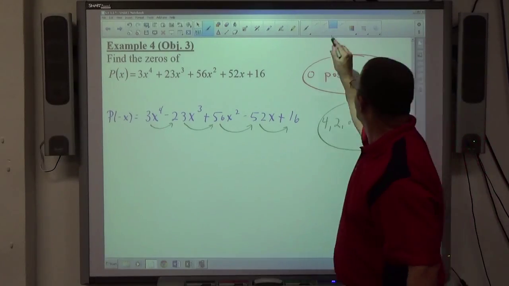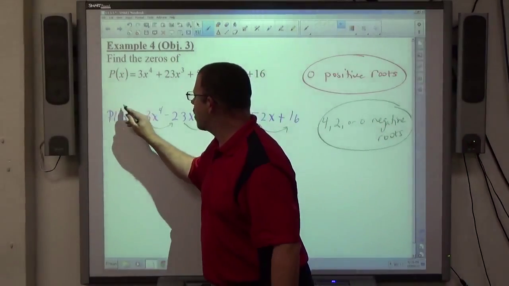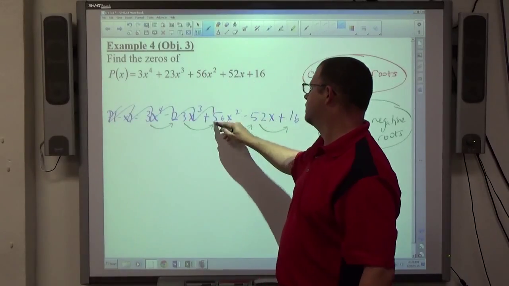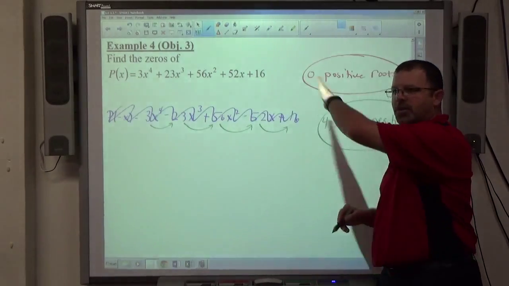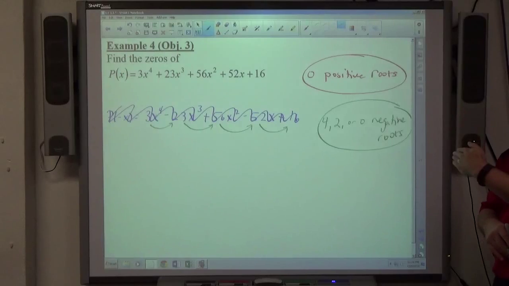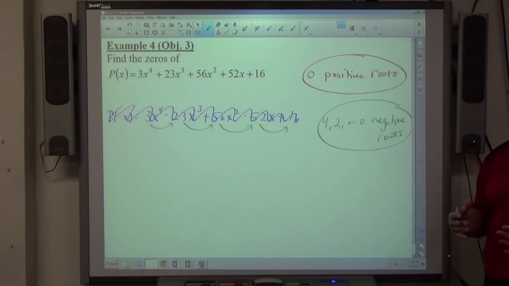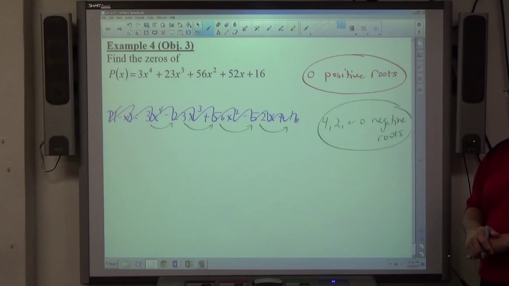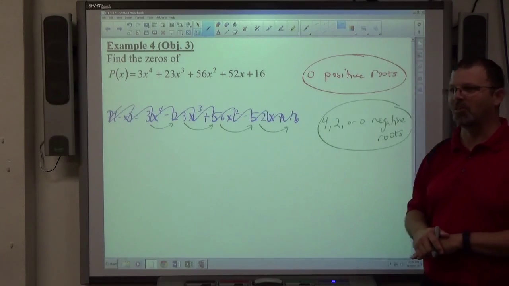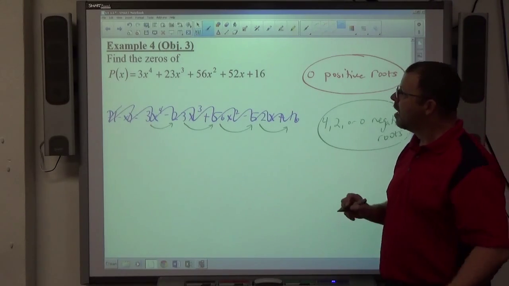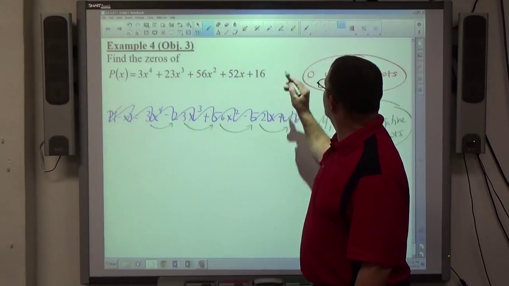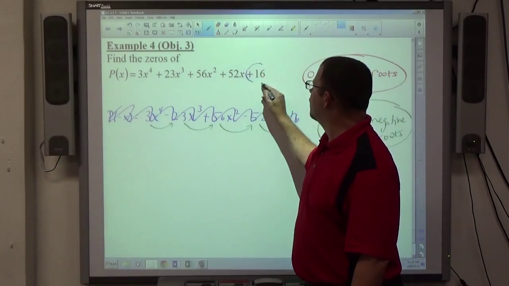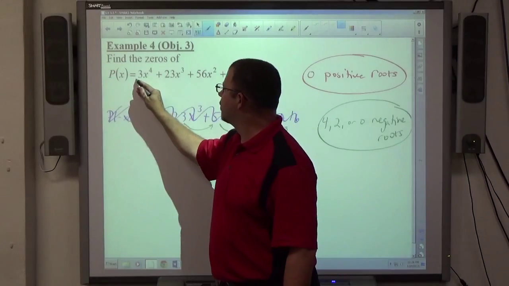So now, when I do my p over q, I no longer want to look at this function, because I'm trying to solve p of x. Again, for the sake of Descartes' Rule of Signs, that's why p of negative x is there. Once you've got your information from Descartes' Rule of Signs, throw out p of negative x, get it off your paper, don't look at it anymore, it causes issues. To do the possible rational roots, the two numbers I need are all the factors of 16 on top, all the factors of 3 on the bottom.